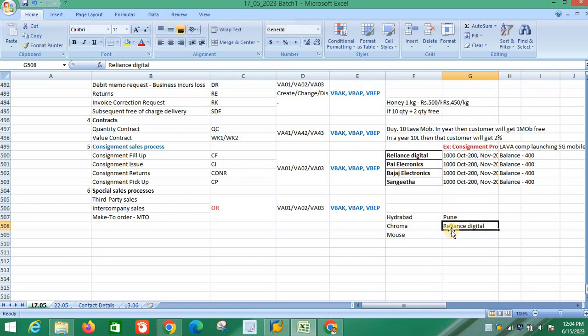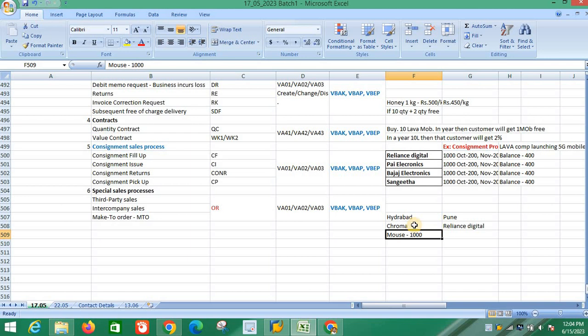Chroma got an order. Chroma has customers at Pune location as well as Hyderabad location. And Chroma got an order from their customer for 1,000 units of the product. That customer required that 1,000 quantity on an urgent basis.